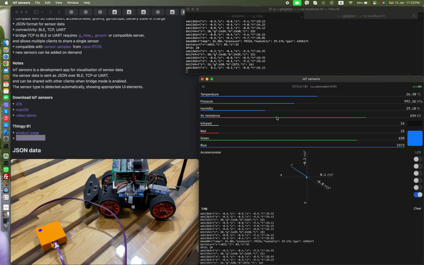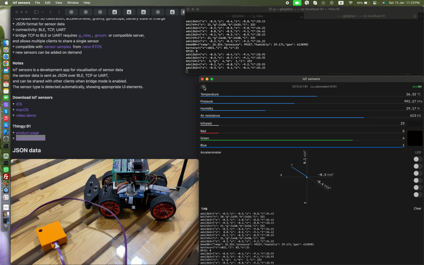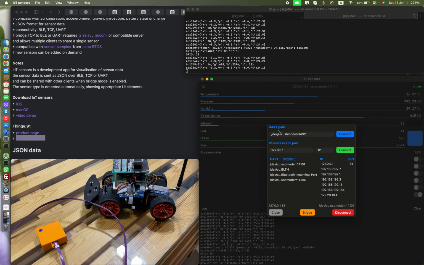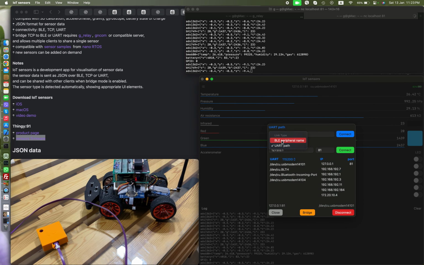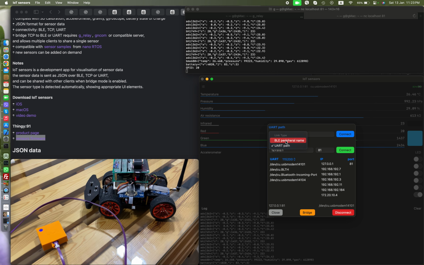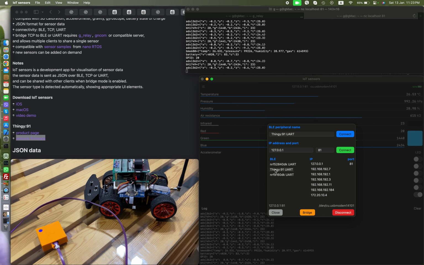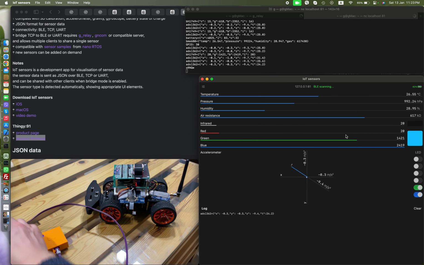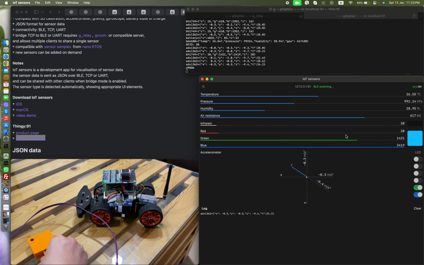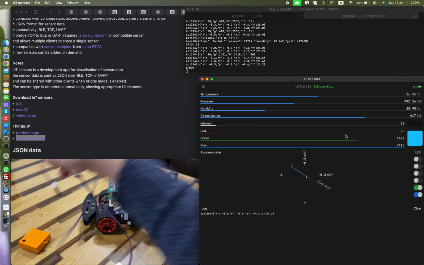We can also connect to the board using BLE. If I change back to BLE peripheral name and select Thingy 91, connect. We no longer need any cables.